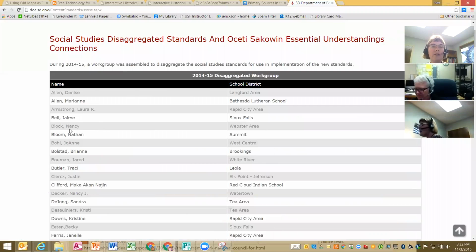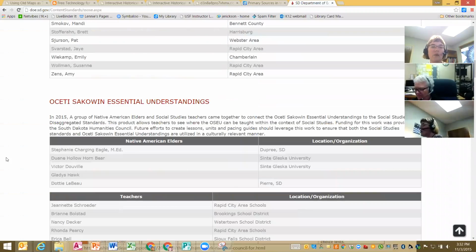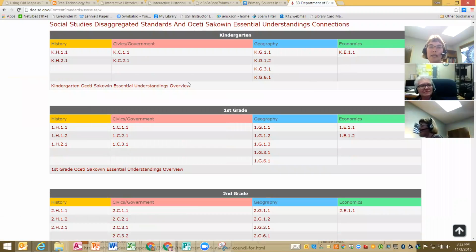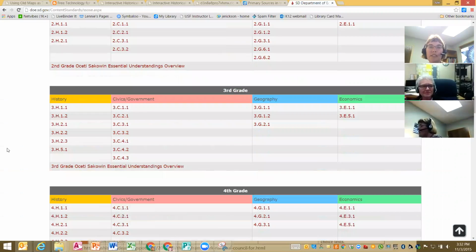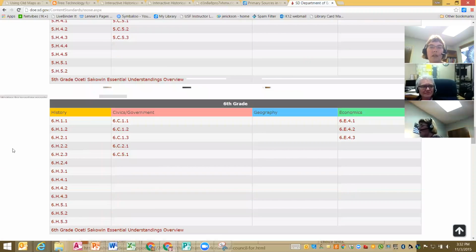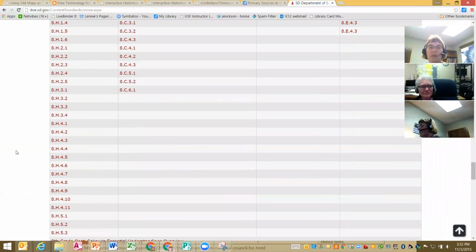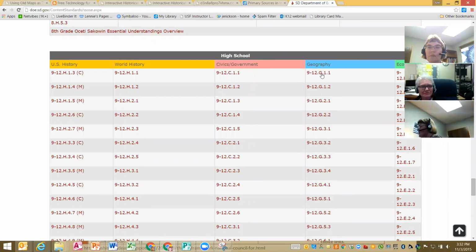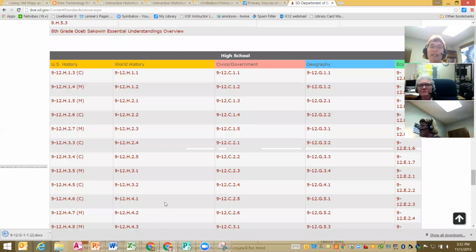What's great about this is we can go in and look at the disaggregated standards for whatever grade we're interested in. Say we pick high school geography, because I've been looking there. If we click on any one of them, they are a Word document.